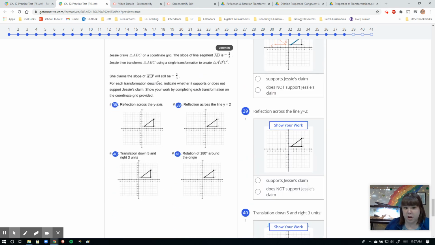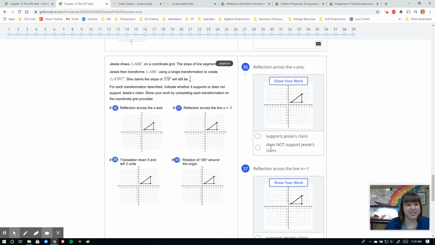So for this problem, when I looked at it, I realized that there were some typos. So what I'm going to do is I'm actually going to go over the test problem. So if you got all the way to the end, yay, you get to see me do a test problem. So I'm going to go ahead and go to the test real quick. All right, so here's the test one.